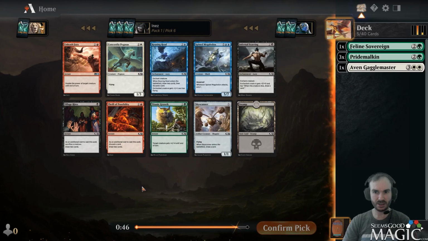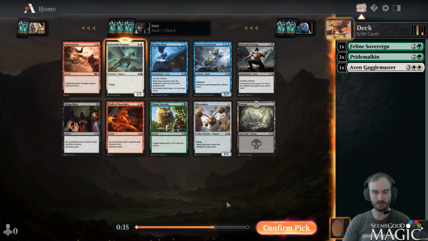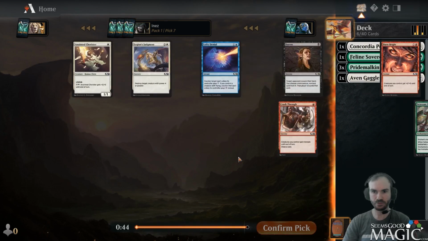So we can take the Pegasus here, can take the Sky Scanner, can take the Titanic Growth. Probably take the Pegasus with 3 Pride Malkin and the Gaggle Master. I actually like Sky Scanner too, but 2-drop evasive creature, good to put counters on it. Good with Gaggle Master. I'm okay with it over Titanic Growth and Sky Scanner.